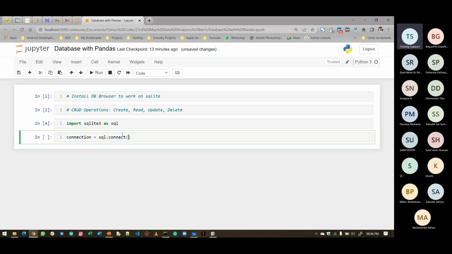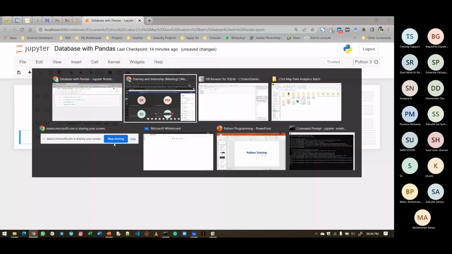I've renamed it. See, this is a separate database.